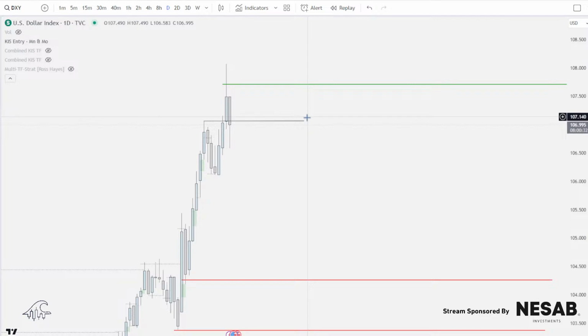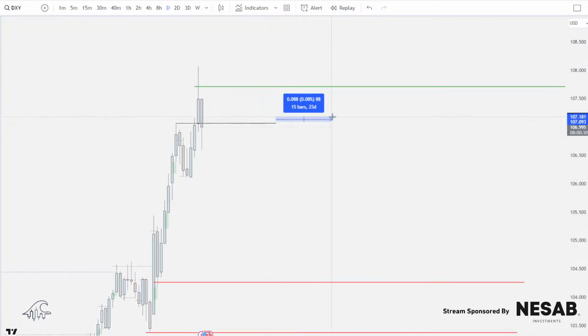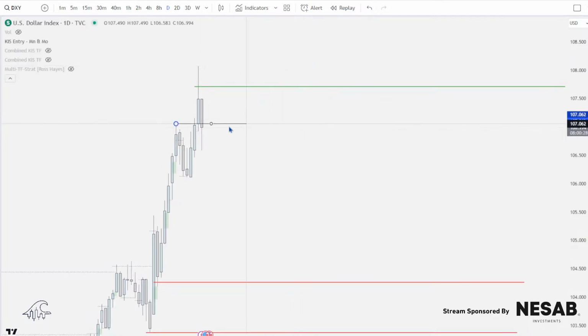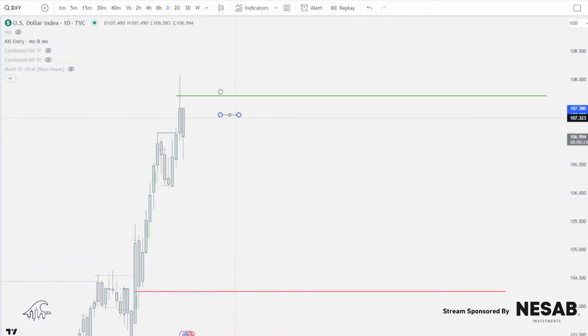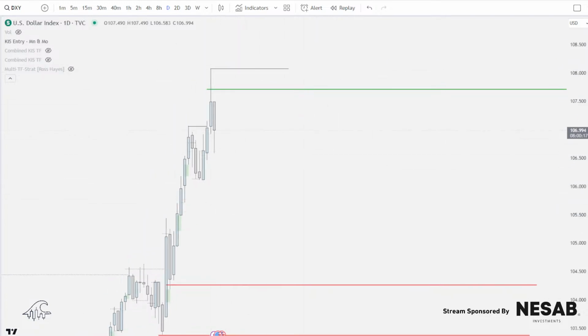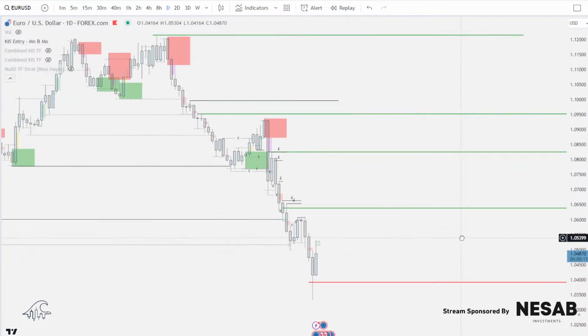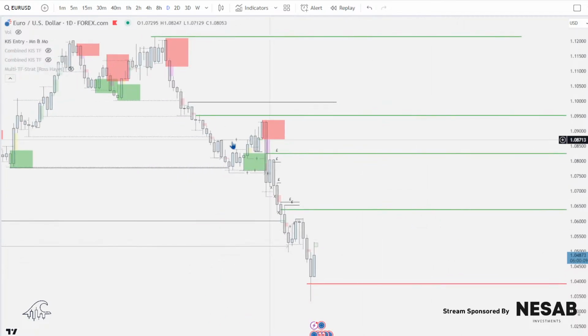And I actually gave the bullish bias and set this target, if you guys remember, this target right here. I said that's the target high for me, we're going bullish again. Same thing applies, that's the new target high, I'm still bullish. So for me, that tells me this is going up. My bias for Euro is bearish, and it has been for a long time. So they are both opposite of each other. So if I'm wrong on this, I'm also going to be wrong on the DXY. If I'm wrong on DXY, I'm also going to be wrong on this.